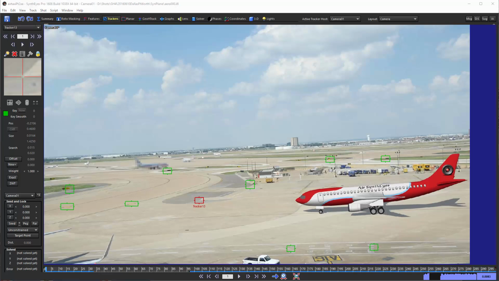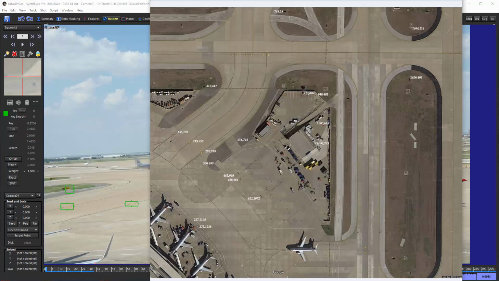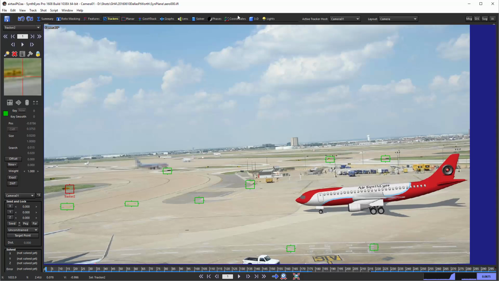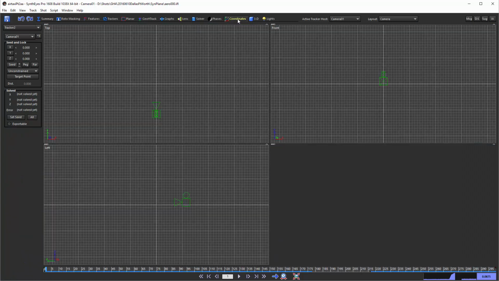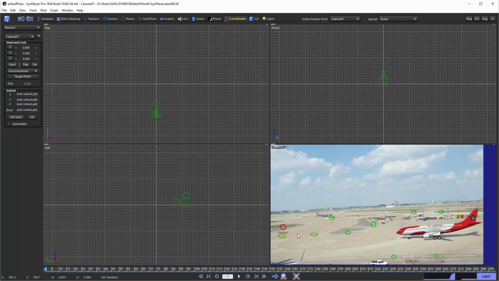So once we've got this, we've got the 2D tracking done, and we're ready to put the 3D information into it. So if you recall from earlier, we have our Google overhead view that has annotated coordinates on it. And these annotated coordinates are what we were going to be entering here. So if I click to the coordinates panel, I've got a tracker selected, and up here is where I'm going to enter this data.